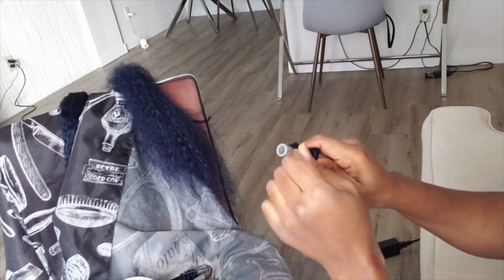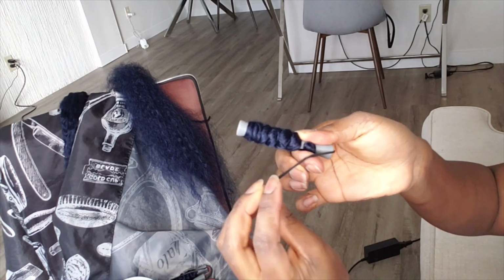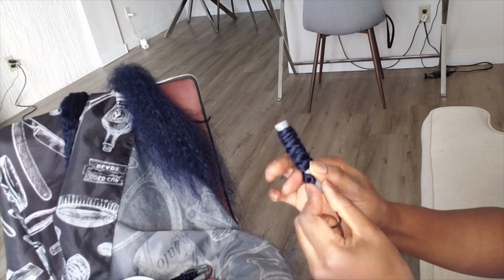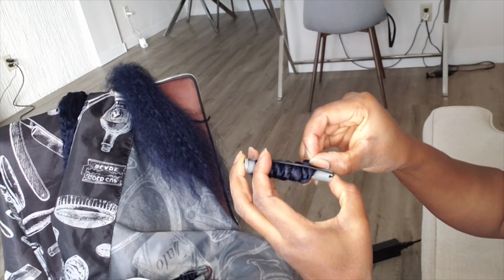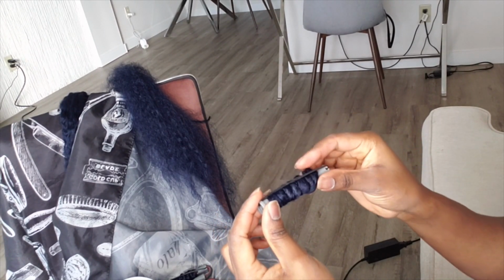But I found that doing it this way kind of put a little bit more stress on my fingers, because I had to hold that loop in place while twisting. So it's a little bit more stressful. I was just trying it out. This method ended up being easier to take off of the rod, but it came out shaped a little bit differently, and you'll see later on when I unravel them.